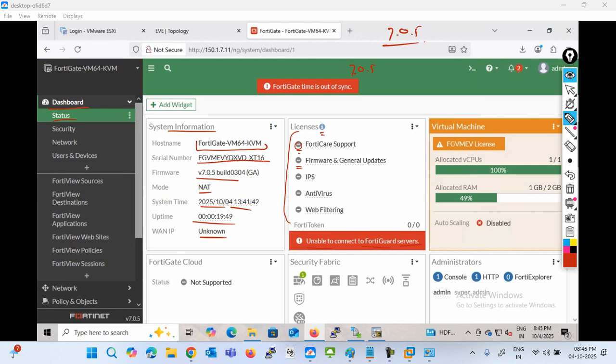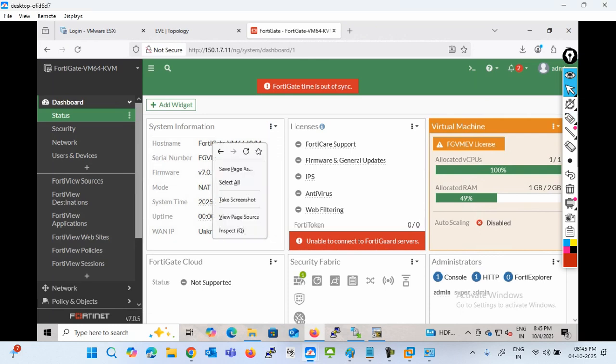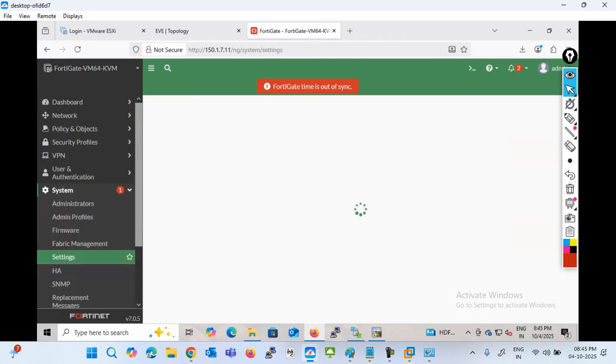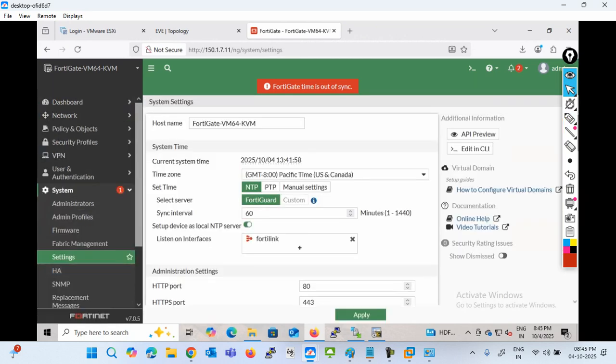But right now if you want to change a few things on the firewall, like the host name, just click here and choose Configure System in Settings. That will put me in the system settings, where I can change the configuration of this system.